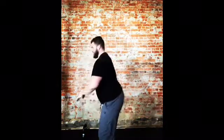Other things to look for here, we got a lot of people either not fully extending the hip, so going into a swing and stopping here, or going into a swing and going into hyperextension too far, all right? At the top of the motion, we wanna be stacked. So the shoulder should be over the hip, should be over the knee, should be over the ankle.